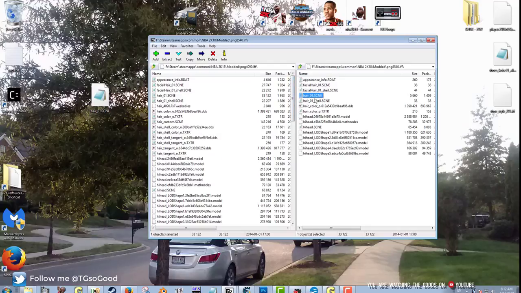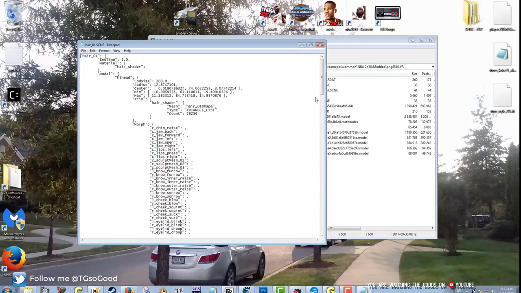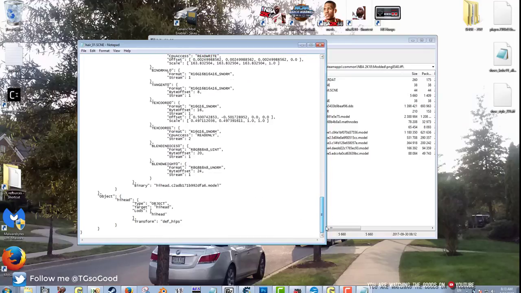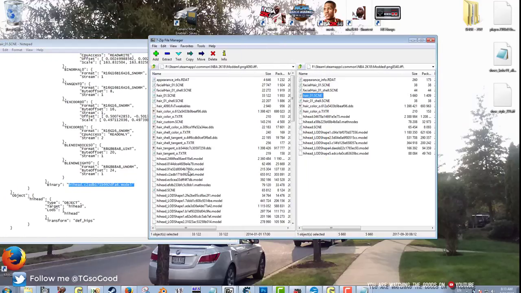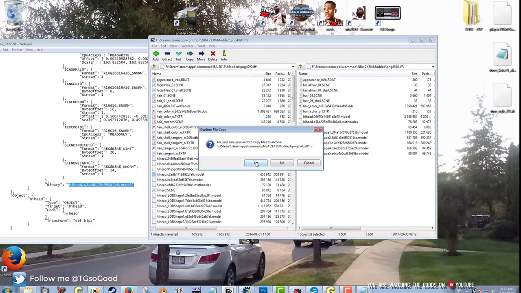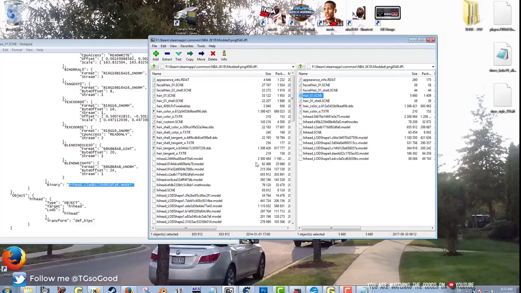All right. So let's open it back up one more time because there's a 3D file we need to find. So that right there is the file we need to find inside of Joel Embiid's subfiles. And here it is here. As you can see, the same name. So we just drag it over. Yes. All right, so now we should be complete.